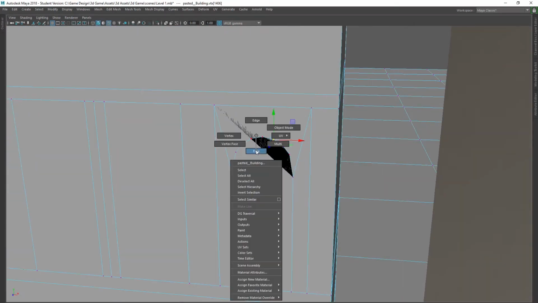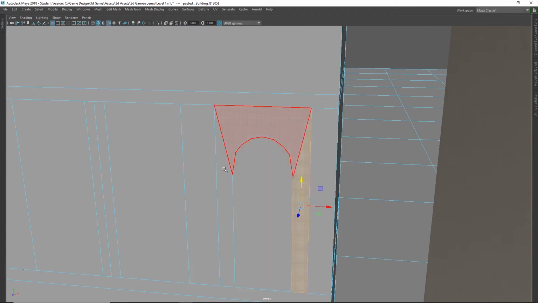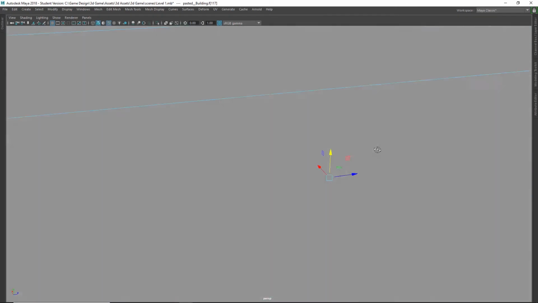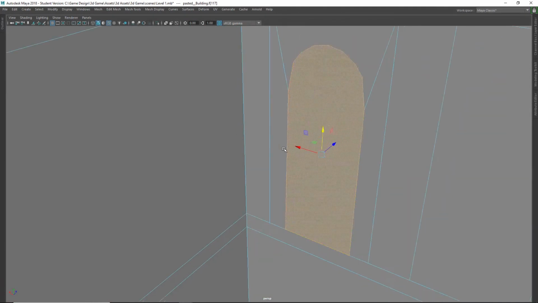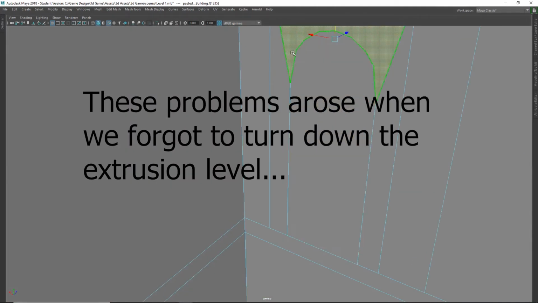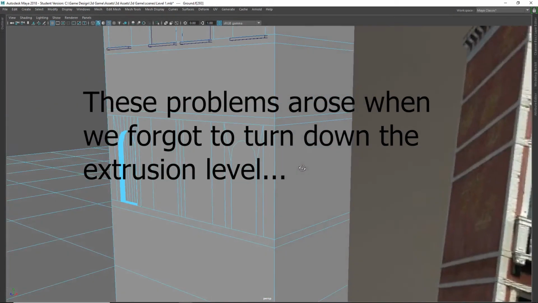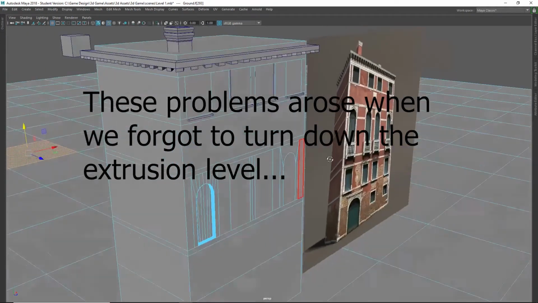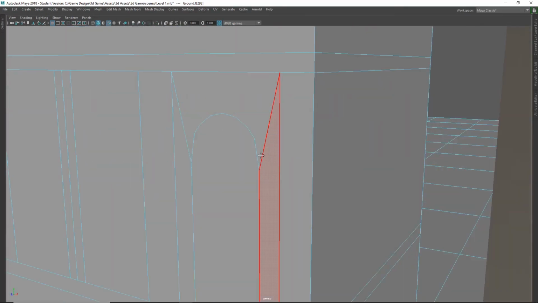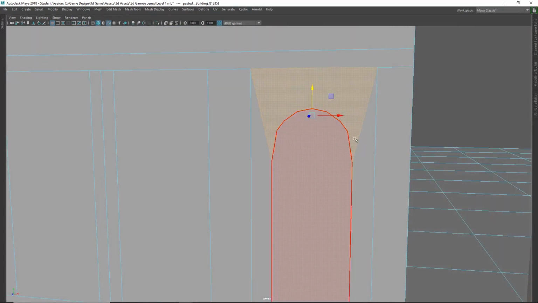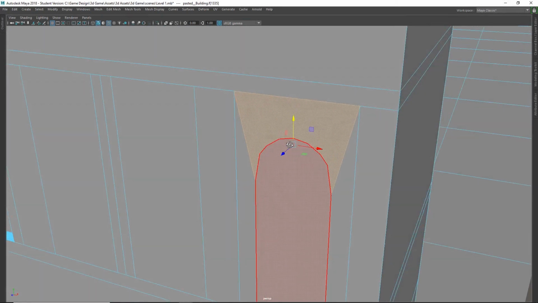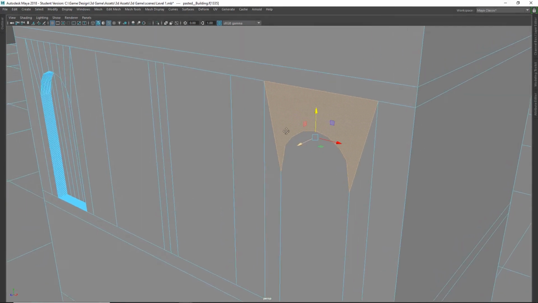Well, I'm going to go to polygon mode here and I don't see it. So maybe I've got to go inside the building here in the back. See if I can't figure out what's going on here. I'm not seeing the overlapping polygons anywhere. And they've disappeared. So maybe that was just a rendering artifact. The point is, don't freak out if you see something like that. It's going to be okay. And actually, I think I know what it was.